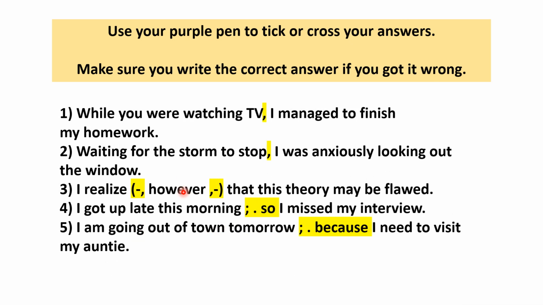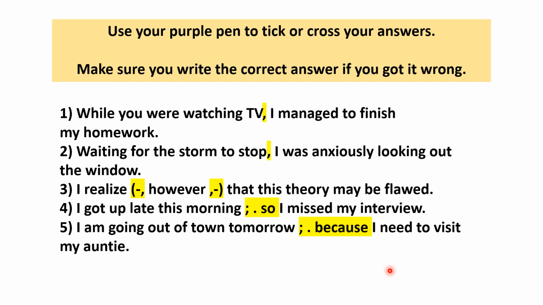All right, so let's have a look at these briefly. Number 1 and number 2, a comma is used to separate the subordinate clause at the beginning to the main clause at the end. Any of these pieces of punctuation can be used to isolate the word, however. Number 4 and number 5 initially used a comma to separate two independent clauses, and that is a comma splice, and that can be corrected with a semicolon, a full stop, or a conjunction. So for this example, I've used so, and for this example, I've used because. So pause the video and make any corrections that you need to now, please.